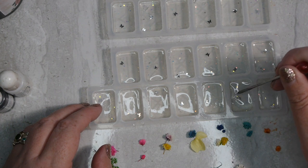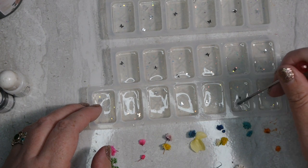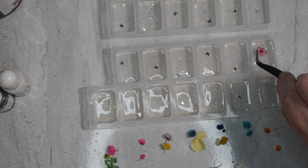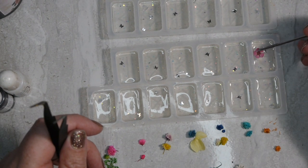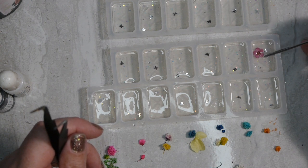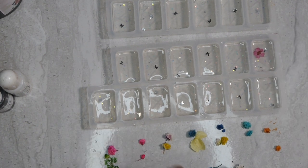So I was looking into the difference between the resin that people use for acrylic nails and the resin artists use for stuff like this, like UV resin. What is the real difference? I've been curious, and I think I'm going to do a video on it. And I will let you guys know what I find out, because it took me a while to find proper research about it. I've read some articles, and I don't know if you guys are curious like I am about it, but I will let you know what I find.